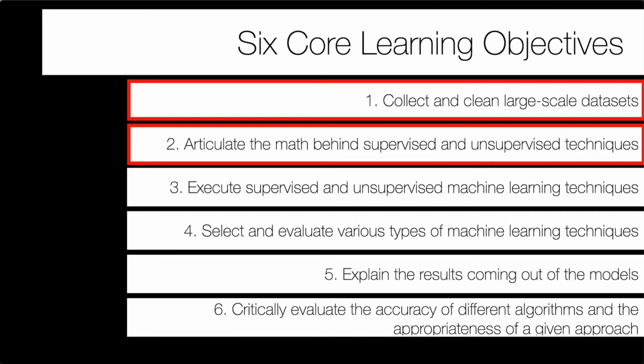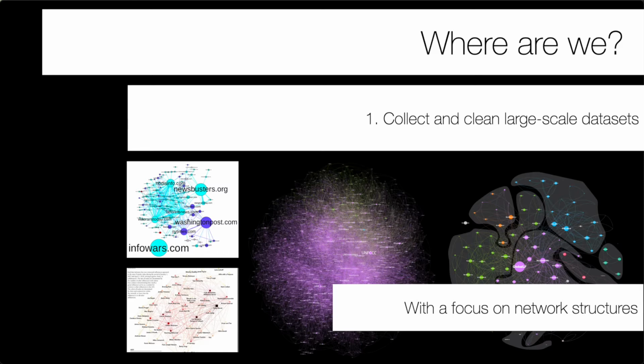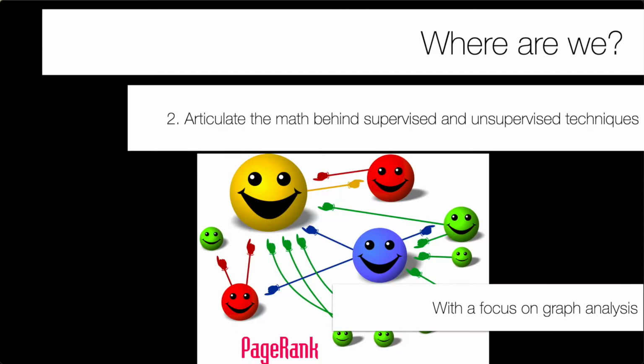And 2, we'll articulate the math behind techniques for developing these insights for graphs, from understanding who are central in these graphs to evaluating the trustworthiness or authority in graph structures. So the first part here, we're going to focus on network structures, be this websites that link to each other, individuals who link to each other, servers that link to each other, all different kinds of ways that we can evaluate or extract structures of nodes interacting with other nodes. And then for the math part, we'll talk about metrics for identifying important nodes in these graphs. So focusing on graph analysis here.